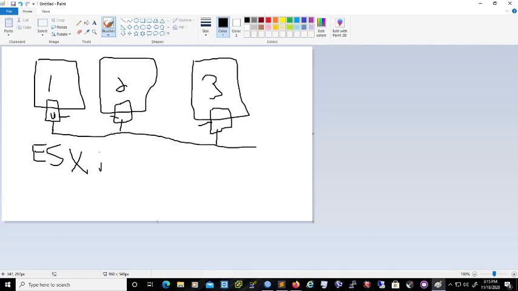The first network card on each server will be connected to a switch, and that will make up management, and also the main gateway for all the virtual machines to connect to the internet. Okay, I should learn how to spell. Anyway, the second NIC, and this we're going to be using NSX for. We're going to use VLANs for this.